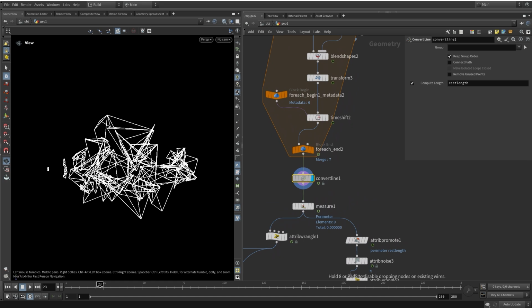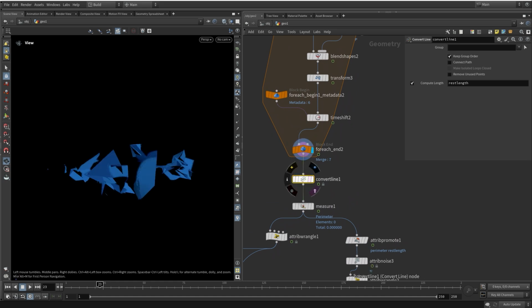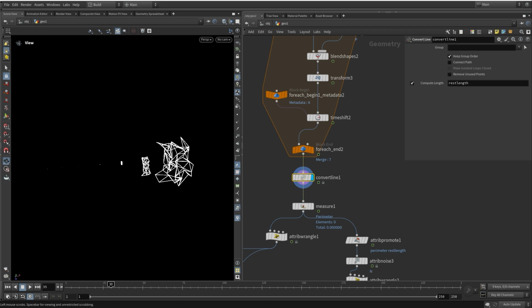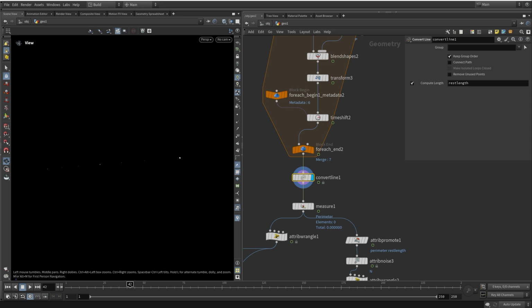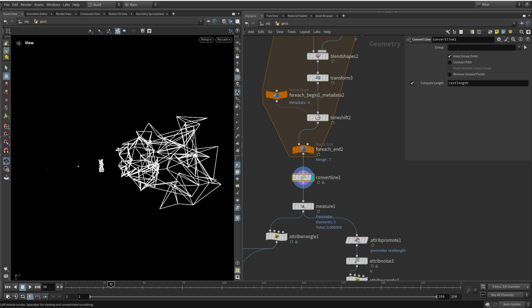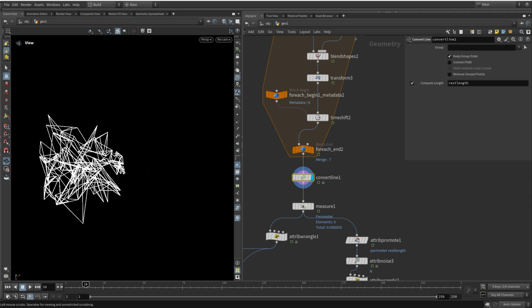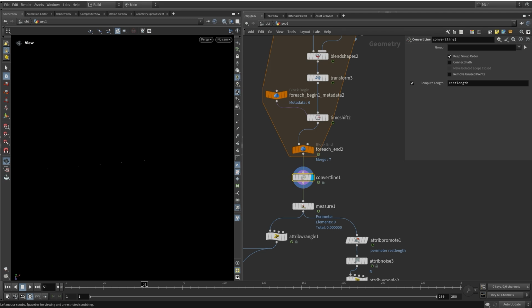So then I'm converting the geometry. Here we have our geometry and converting it to lines. And we have this small geometry that we would like to get rid of or delete at a certain point.